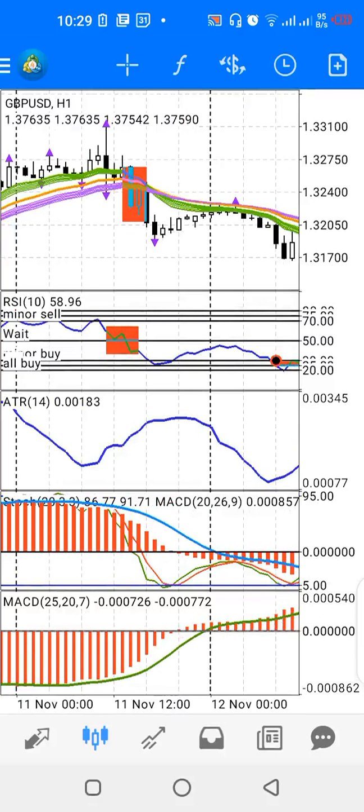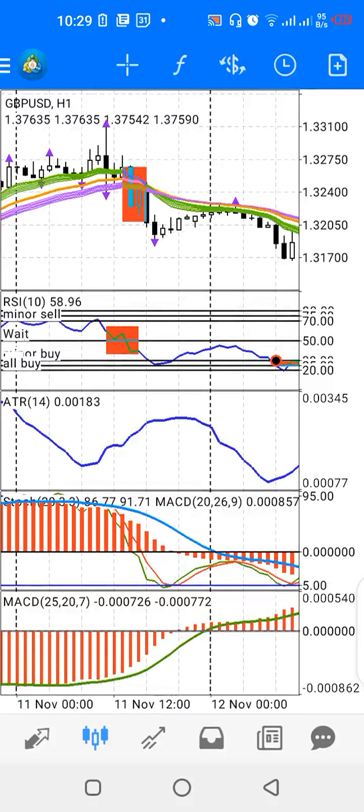Now there's another side to it. If the RSI line is dropping, like you have a drop here, and the ATR is also dropping, that means that's a strong bearish direction. But if the RSI line is dropping here and ATR is rising, just stay out and observe, or use other indicator windows to place your trade. But if the RSI line is dropping and the ATR line is also dropping, that's a good confirmation that it's going to be a very profitable trade, and you can easily enter for sell.